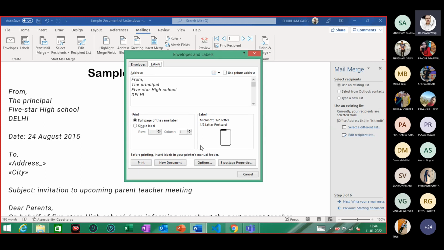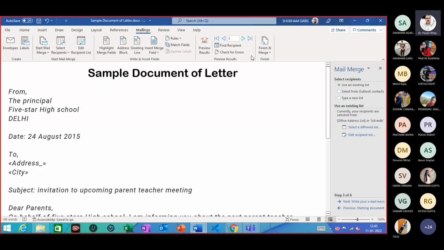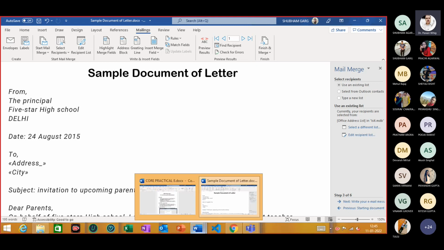Same mail merge options you have to explore, right? Great, it's a great talk. And again, it is a very old feature, it is not new to create a mail merge, but people are not using it because they are not aware of this. So our purpose is to make people aware that they can use this mail merge feature to reduce their over-repeating tasks basically. So it is good.